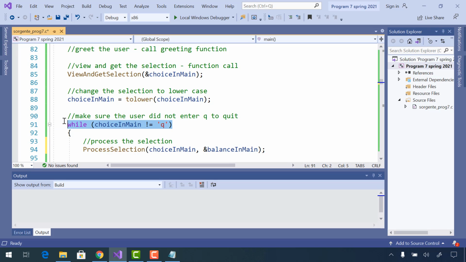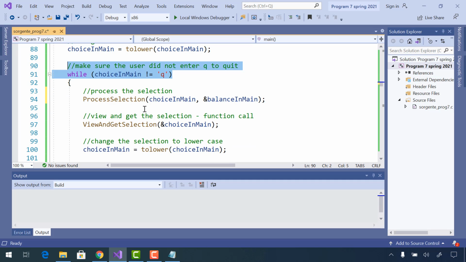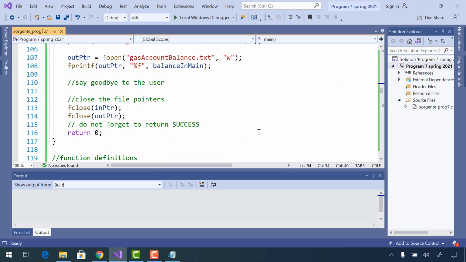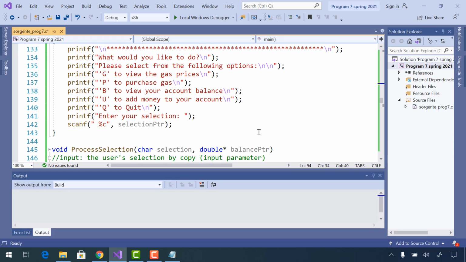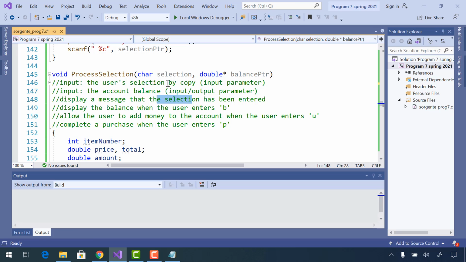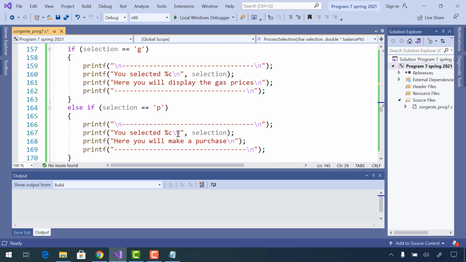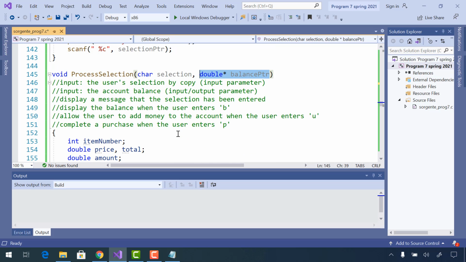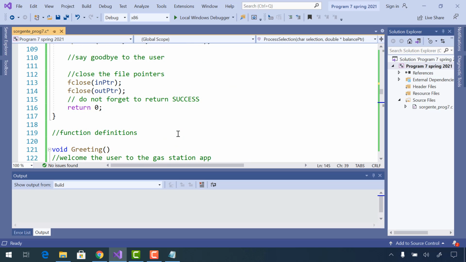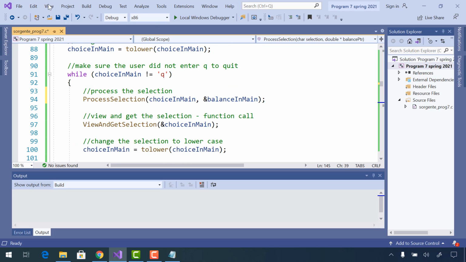You make sure it's not a Q. This is initialization. Get the choice. Make sure it's not a Q. Pass that choice here to process. Pass the address of the input-output parameter of the balance. Process is going to take the choice or the selection and the address of the balance, and then it's going to do whatever you want based on what you selected. And now we should be able to update the balance and see what happens.